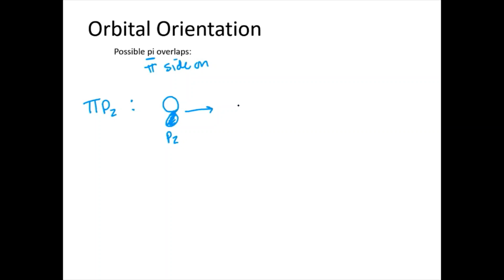And I bring it in with another orbital, that's a pz orbital, it looks like this. And I add these two together, I get this new orbital where, so here's my nucleus, right? My two nuclei are close to each other, and then the top parts of the clouds combine, and the bottom parts of the clouds combine. Okay, so it looks like that. And there's a node in the middle. And so this is my pi orbital.